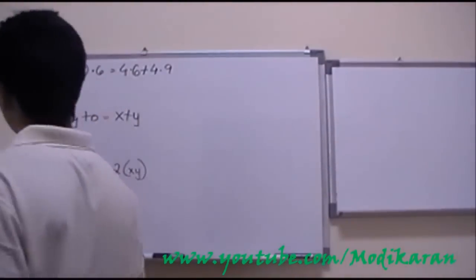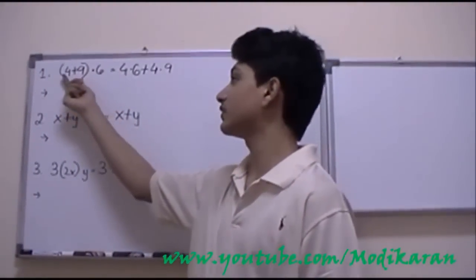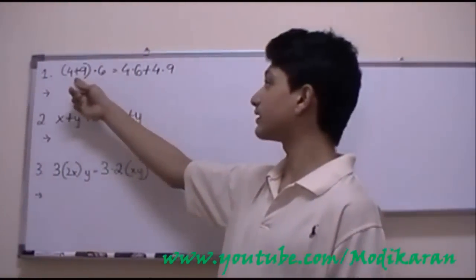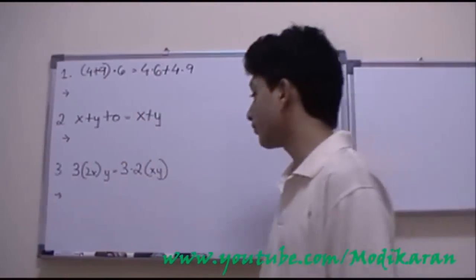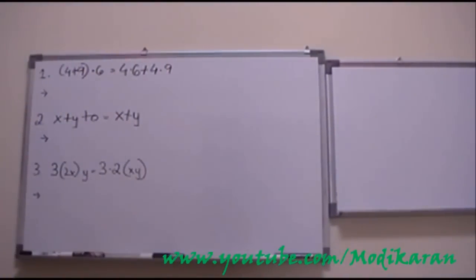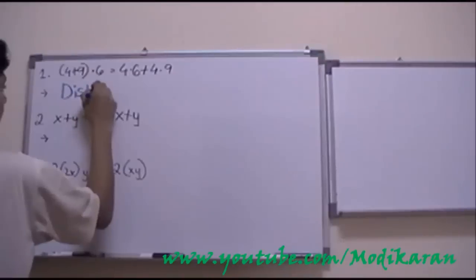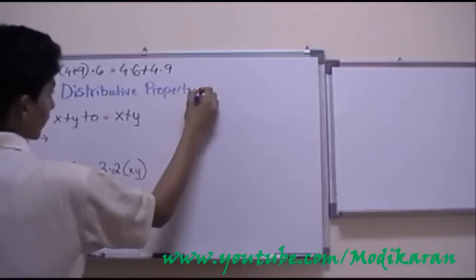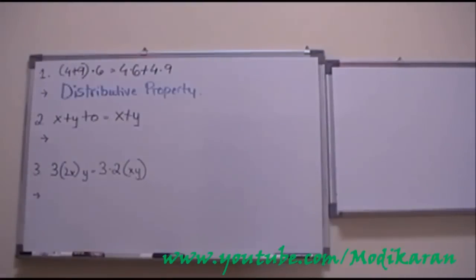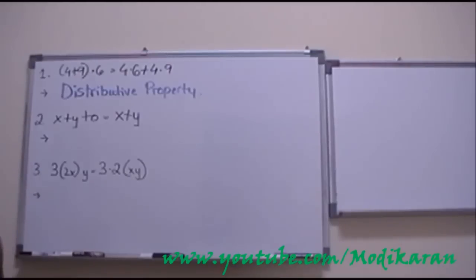The first one over here is what we talked about last, which is the distributive property. Why? Because you're distributing 6 to these two numbers, 4 times 6, and you're using the sign in the middle, plus 4 times 9. Two numbers. So we know that it's the distributive property. Easy, right? The next one may seem a little hard to understand, but it's basically telling us that when you add 0 to a number, it has no effect.